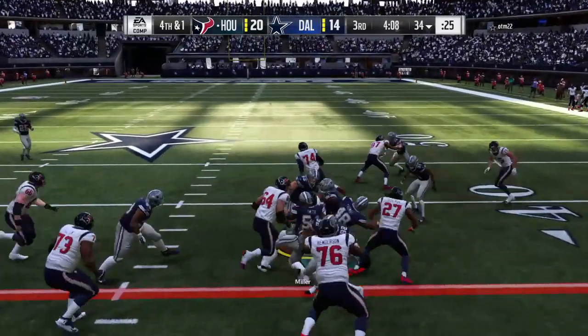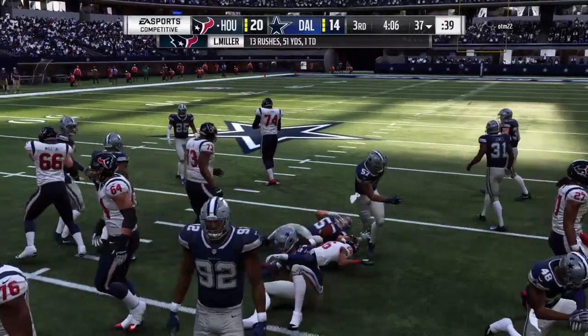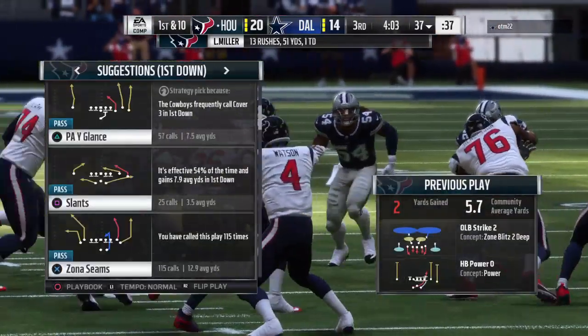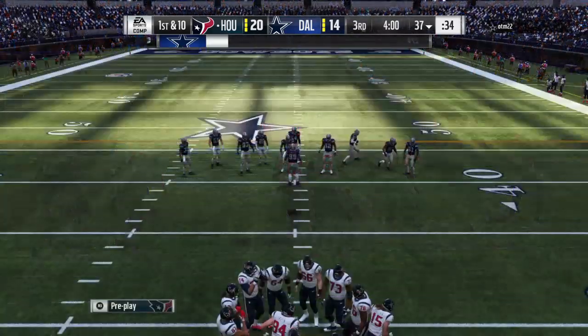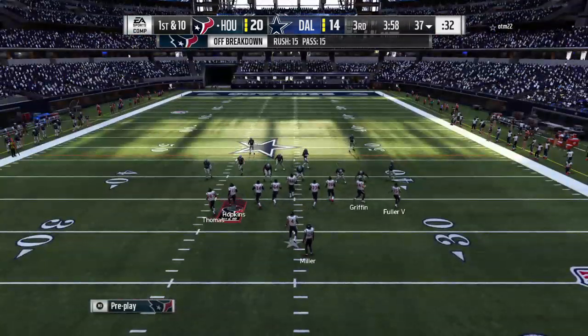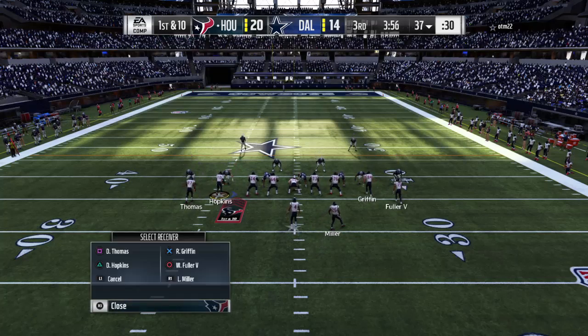They'll run. It's Miller. And he will have a first down as they get him to the ground at the 37. A big roll of the dice on 4th and 1, but it pays off. They convert. The fourth down run successful. Now they look to pay it off on first down.